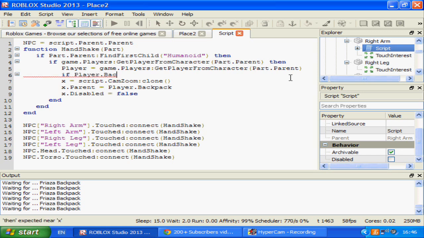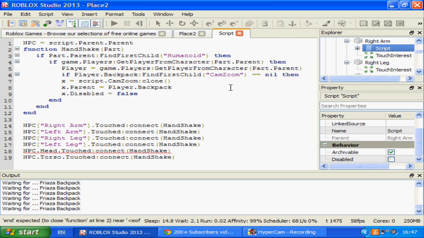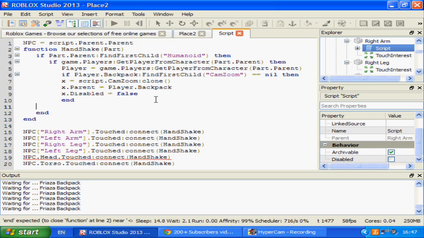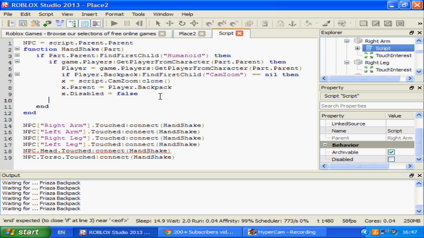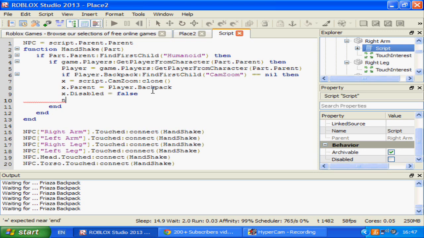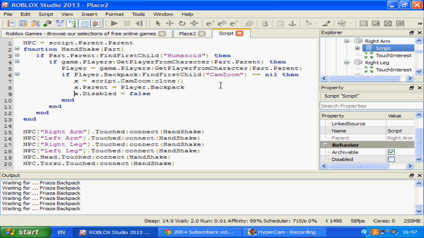If player.Backpack:FindFirstChild camsim is equal to nil, then, oops, end and another end here now, and indent that more. What it does is it will only run this if you don't have camsim.